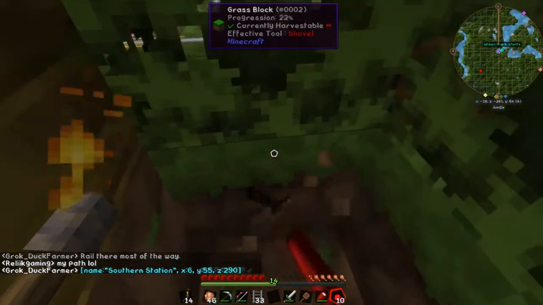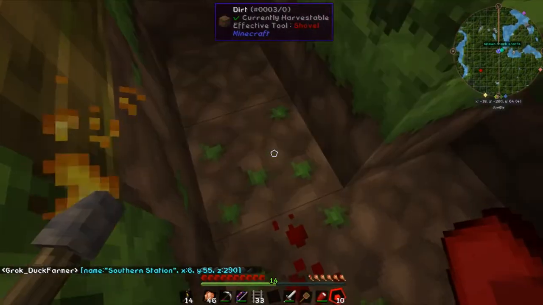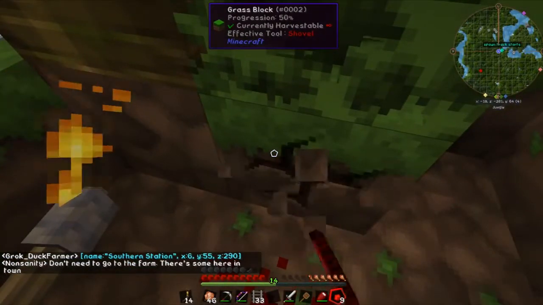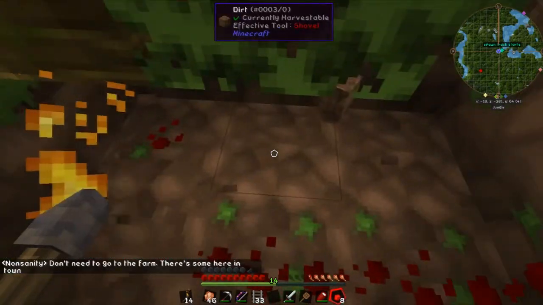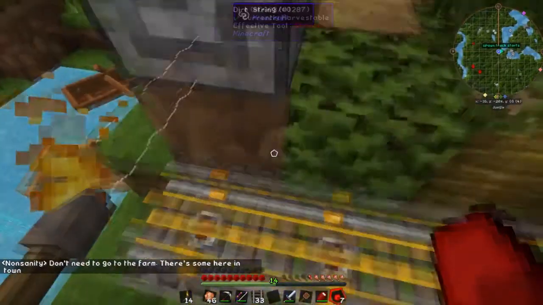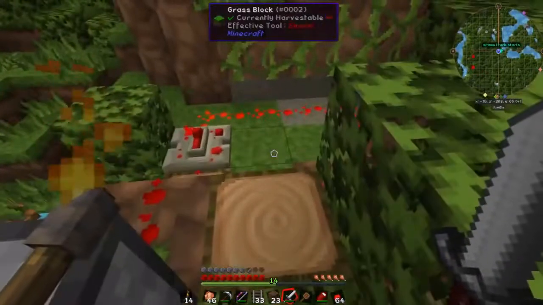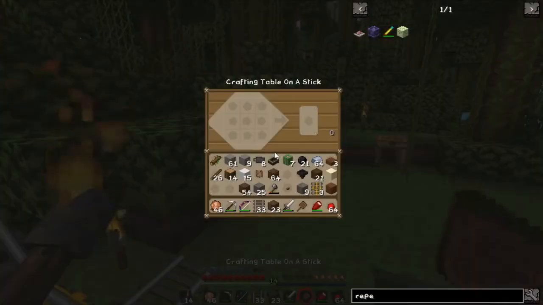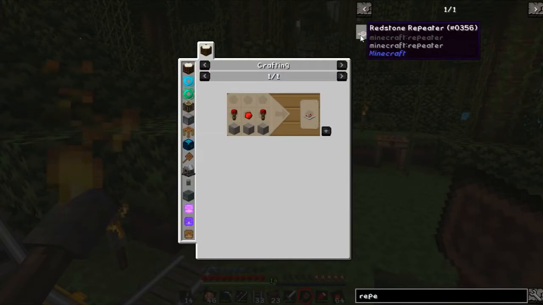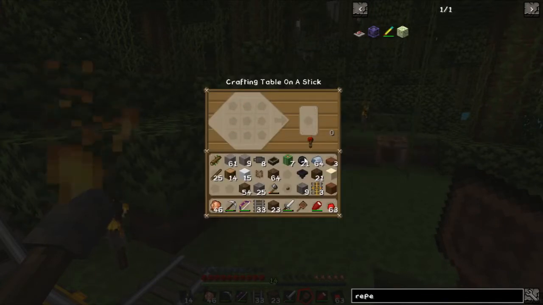I'm going to have a building in here at some point, so, yeah, I thought that might be the case. That's fine. We can work around that. Place that there. And if we go over here, you can see that the signal grows twice, but it's very quick. Okay, so we need to make some repeaters. We need some torches. Just make a whole bunch of them for now.